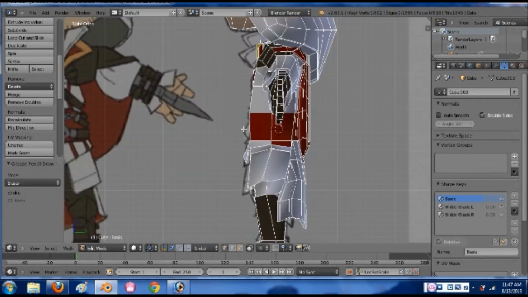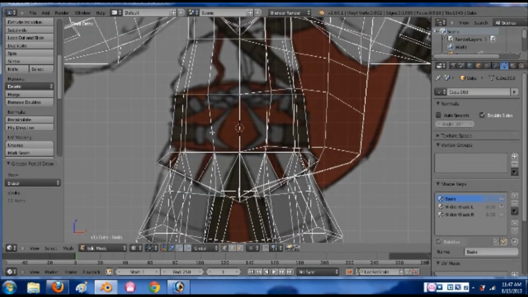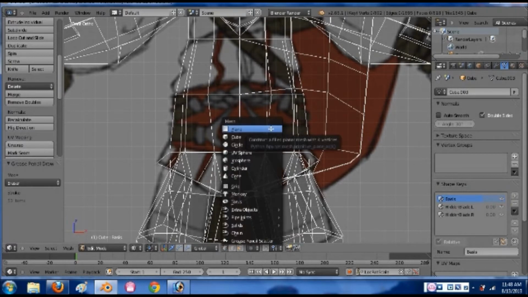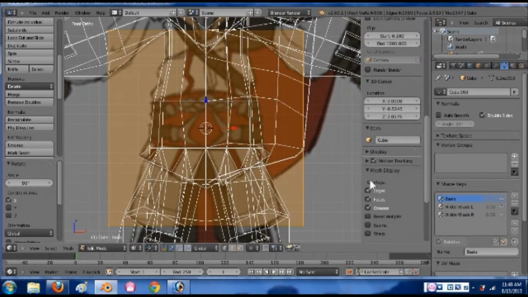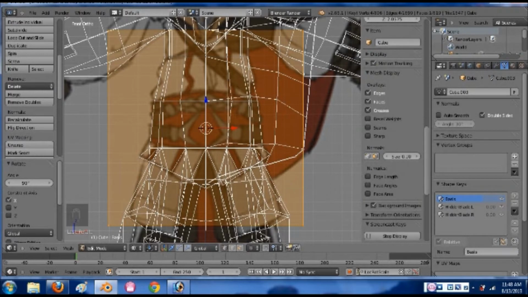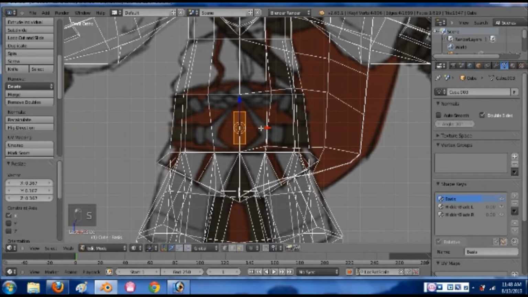Put my cursor right here, and then here in the front. I'm going to go ahead and try and make this little, it kind of looks like the Assassin's Creed symbol, I really don't know. Add in a plane, RX90, turn on screencast keys, scale this down. Speed 2, it's down to match that little belt part there.